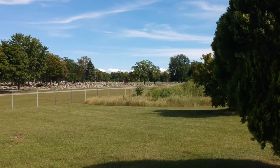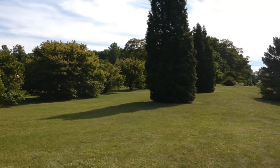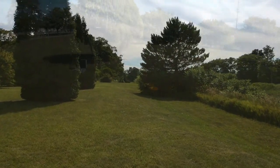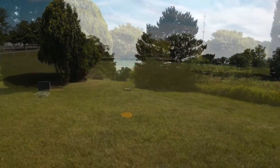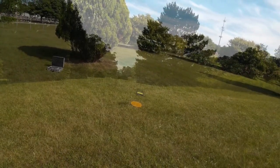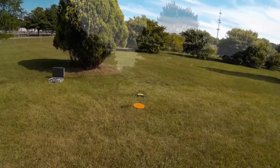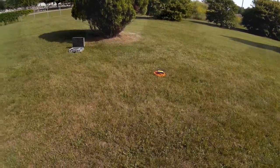Normally in a situation like this I probably wouldn't have the prop guards on. Getting a little bit of drift — it's seeing me in its path. I love the collision avoidance feature of this thing. Moving it over and pulling it forward, trying to get it closer to the pad. Hoping the downward-looking camera would pick up the orange pad against the green grass. Got a little drift from the wind so I'm going ahead and bringing it down. Look at that landing!